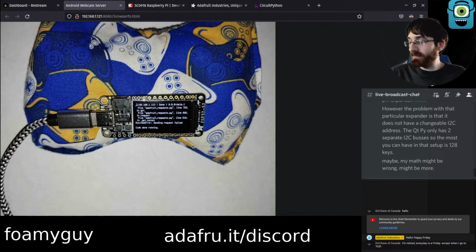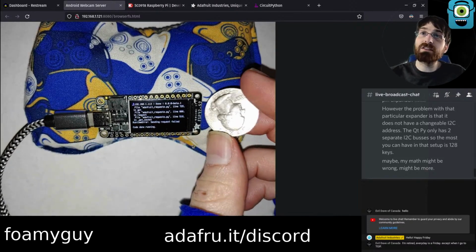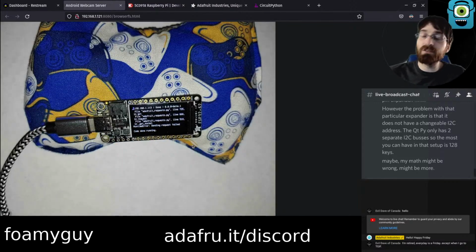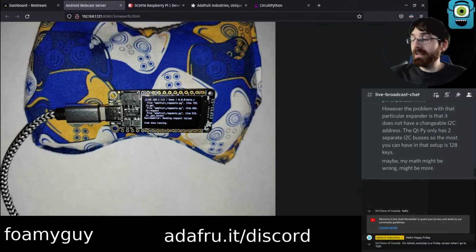This is a microcontroller. There's a US quarter for size, so this is a pretty small little device, but it essentially has a whole computer in there. This one even has a screen on it and battery charging, so it has a couple extra capabilities. But the idea is that we have an implementation of Python running on this device, and we can just save our Python code to this device, pretty much just like it was a thumb drive, and then it will execute our Python code for us.